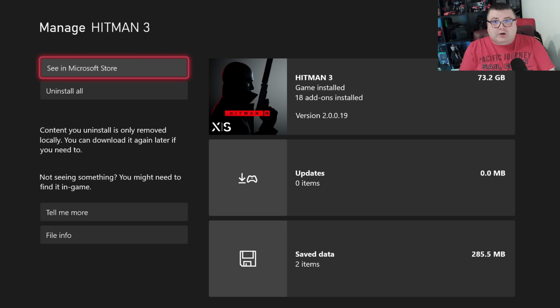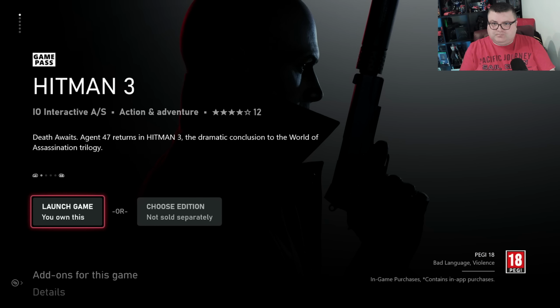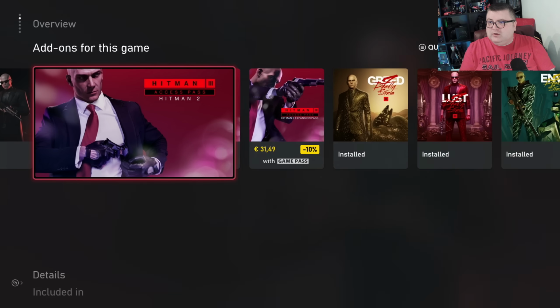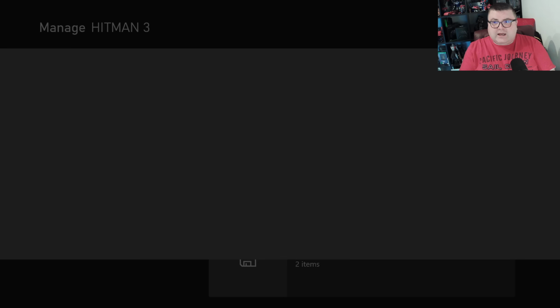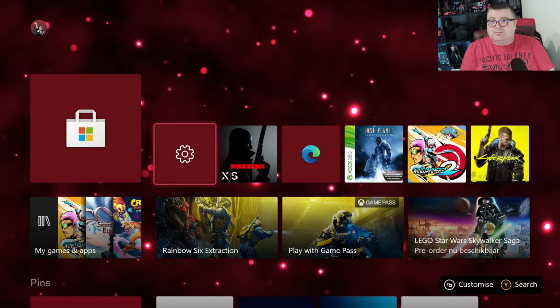So the game is on Game Pass. You can also buy it, I think. There are some versions. Yeah, you get the access passes. Normally they cost like $30. So yeah, that's pretty cool. And of course, it's Xbox Gen 9, Gen Scarlet. That means it's fully optimized for the new generation of Xbox consoles. Let's go start it up.